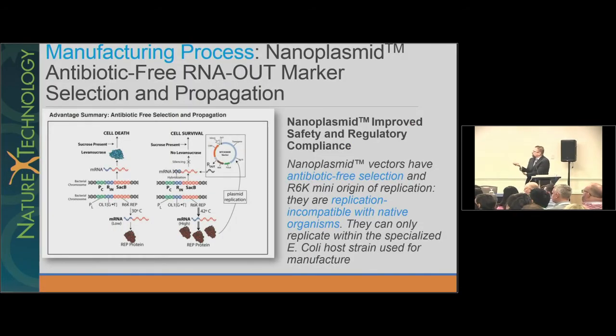Okay, so the top part of this is just sort of a cartoon showing how you can get away with not having to do recombination like you do with a minicircle. It looks complicated, but it actually is very simple from a manufacturing point of view. So on the top part is selection. And you see there's a constitutively expressed messenger RNA that makes a levansucrase, which is sitting in the periplasm.